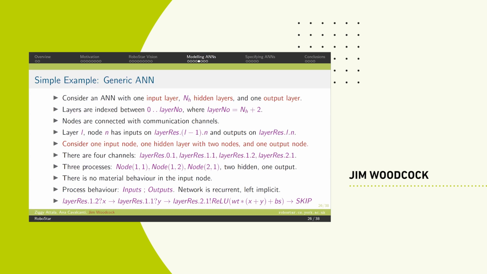And that's what the output node is doing. ReLU, by the way, is an activation function. ReLU of X is the max of X and 0. So it's cutting off the negative values. That's its activation. And by the way, weight and bias should be indexed by the layer and the node. I've chosen just to simplify all my descriptions and leave that implicit. Imagine that these are subscripted by L and M.